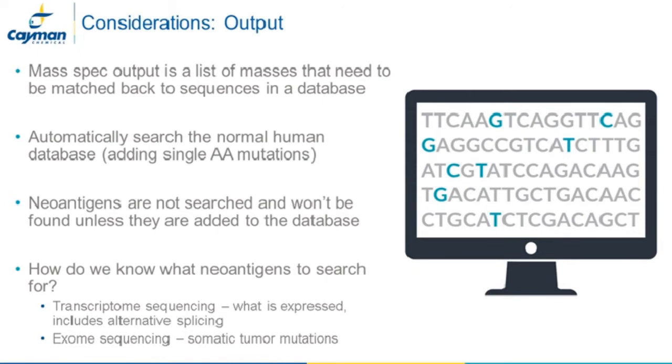proteins. Beyond this, we can ask for the analysis program to search for single amino acid changes from the normal database to address neoantigens that are derived from point mutations. However, any more expansive mutations, such as indels or splice variants or translocations, cannot be found using those tools. These would require addition of mutated sequences from other sources, such as transcriptome sequencing or exome sequencing.